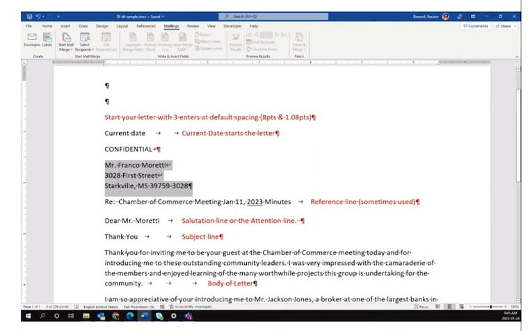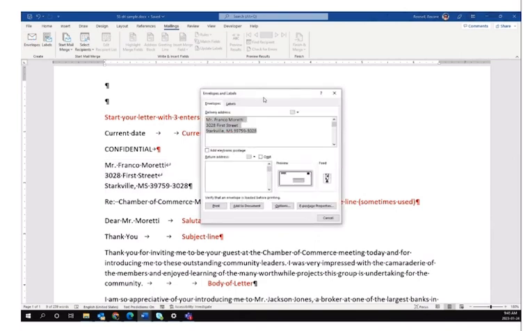Once you go into your mailings tab, you can see envelopes is right there. Click on your envelopes and you'll get the pop-up box, the envelopes and labels pop up.